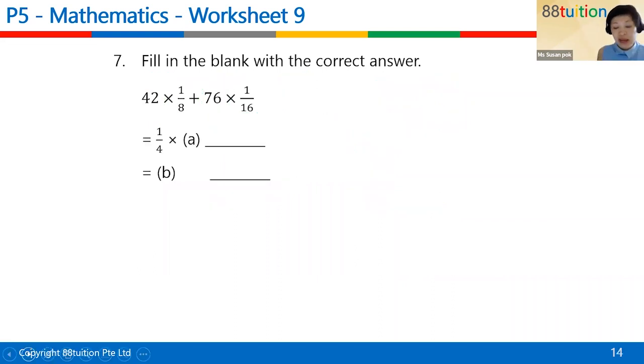Oh, this one cannot. You know why? The question here is not grouping. You see, you have 1/8 and you have 1/16. So it's a different thing. Okay. And now another question, this one looks like it cannot divide. This one cannot reduce to simplest form. You see, 42 and 8, there's no common factor, right?